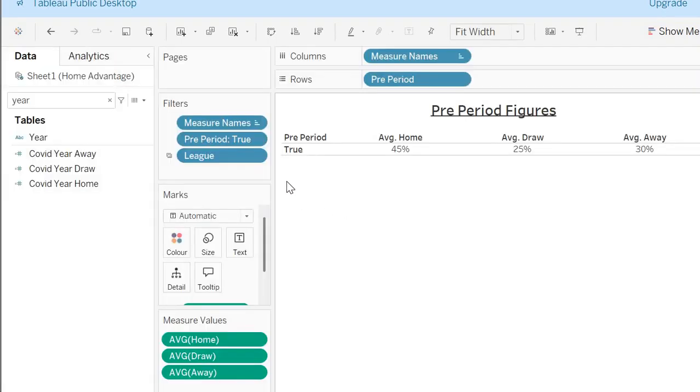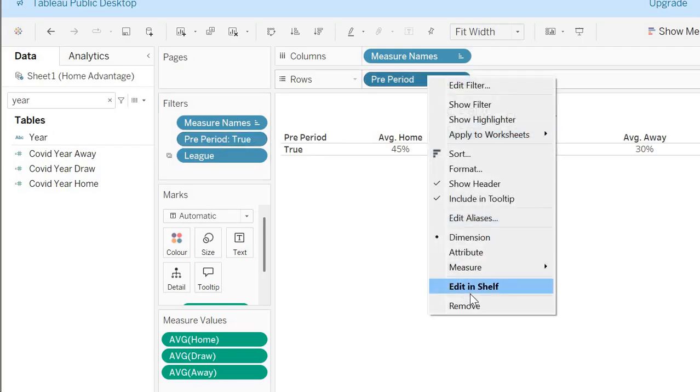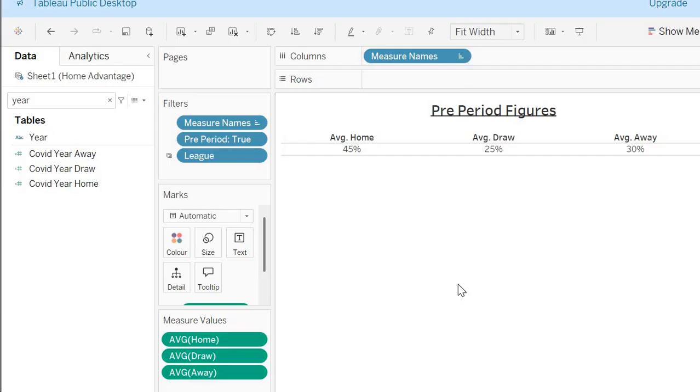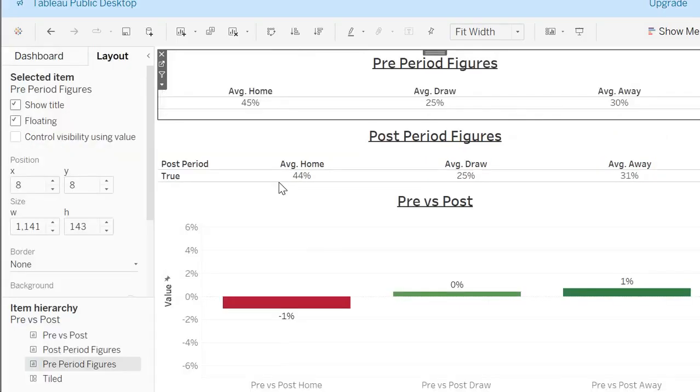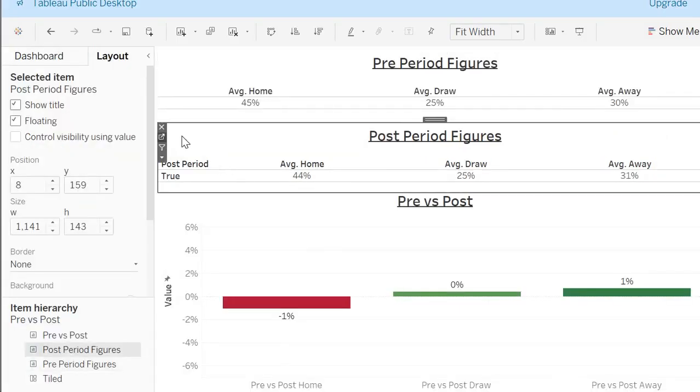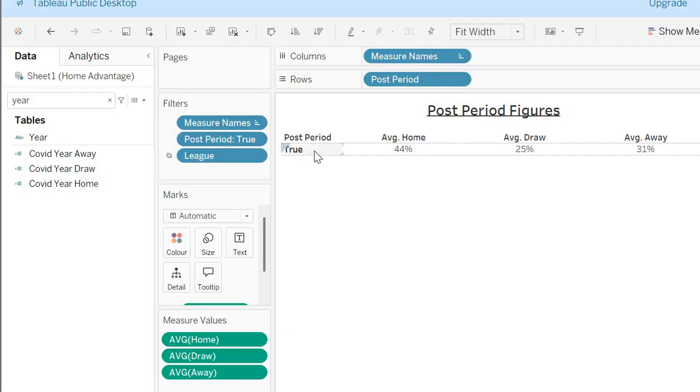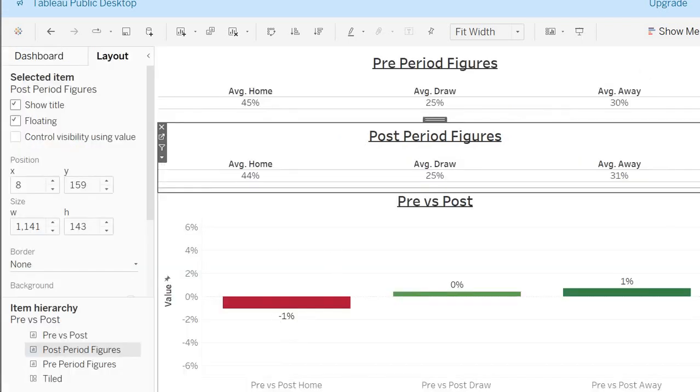I don't know if I'm just being daft and how I didn't even think of this. I've just suddenly thought when I went to the page, surely I have the pre-period fixer true, so if I just get rid of the pre-period from the rows, I should be fine. There you go. I didn't even know why I didn't think of that before. It's the easiest solution in the world. For reference, I didn't even pause the video. I just went straight to doing it. I can get rid of that. I didn't even remember I'd put those in there. And there you go. Looks a lot cleaner now.